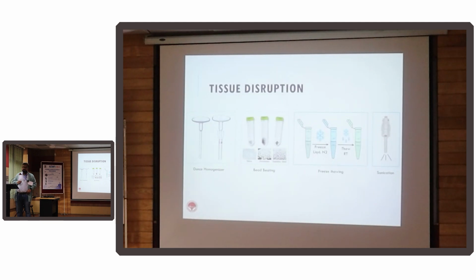First is the Dounce homogenizer. You can see the photograph. You have a glass pestle and a glass tube, and with that glass pestle you can plunge it. Again, these are also things that you need to standardize. If you are using a Dounce, you have to standardize the number of strokes that you use to homogenize. It might seem funny, but suppose I do 10 strokes for one sample, 15 strokes for the other sample, and I keep changing it throughout my PhD or the length of my project, it will impact the data that you are getting.